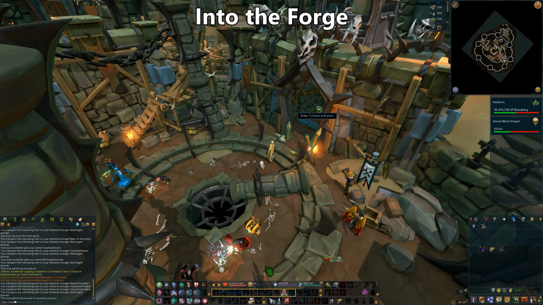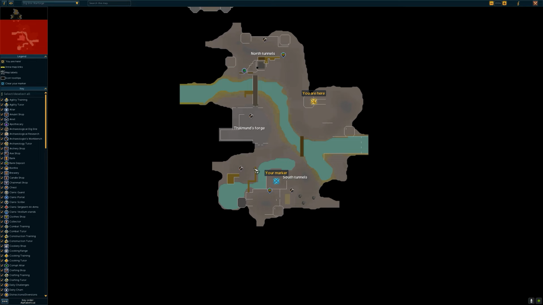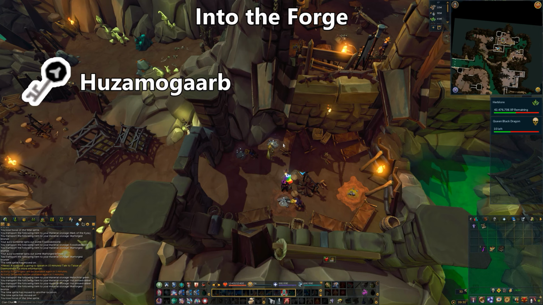The third key is going to be the Hazamagarb key, which can be collected in this area. Here you can either excavate the Goblin Dorm debris or the nearby material cache.